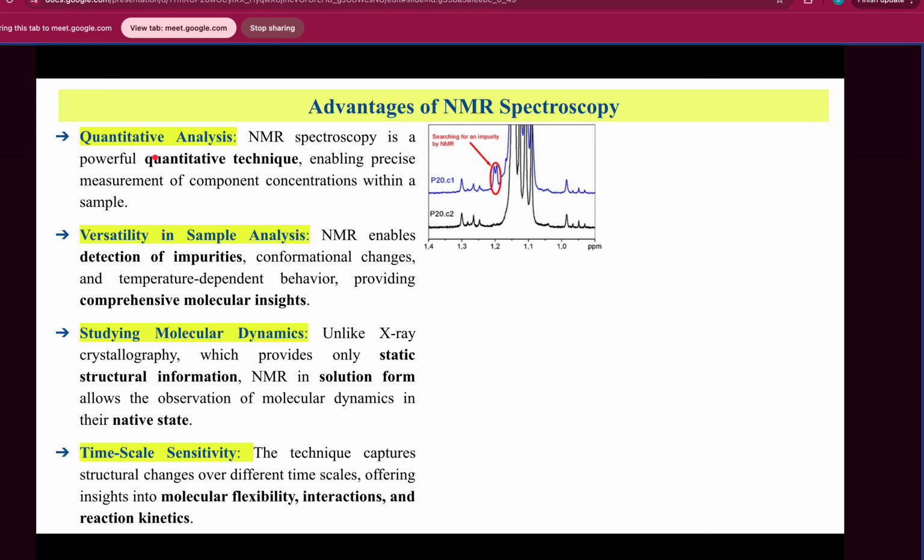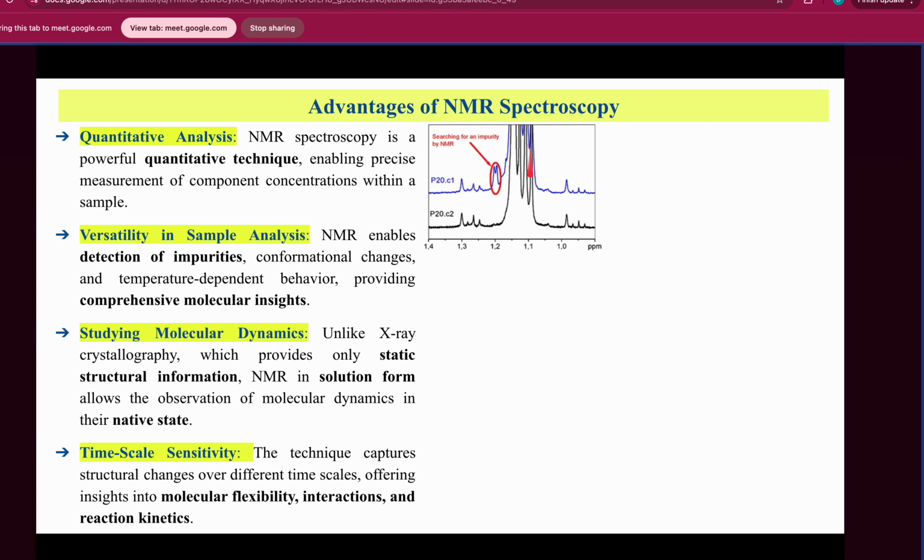The other advantage is quantitative analysis. With the help of NMR, we can look into quantities. That means we can compare two different samples and check whether there is a change in the quantities among them. With quantitative analysis, if we observe certain peaks which were not previously present, this could give us a hint that some kind of impurity has been incorporated by mistake or for some reason. Something is wrong in the material which we are now studying.